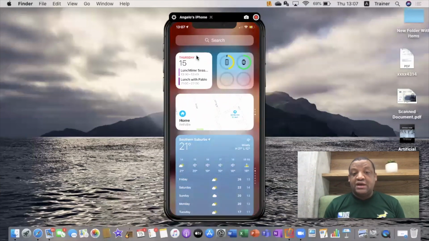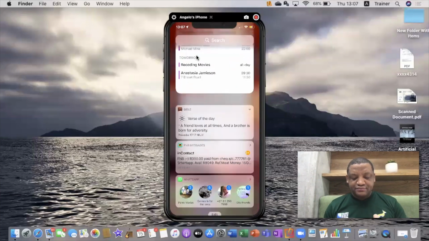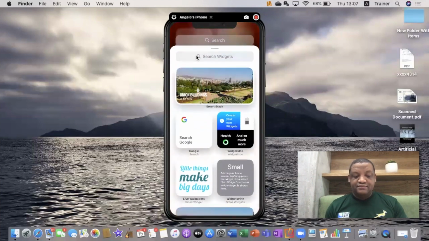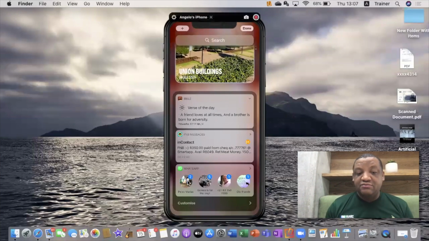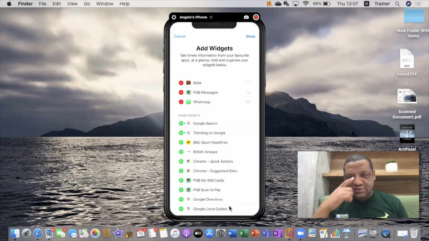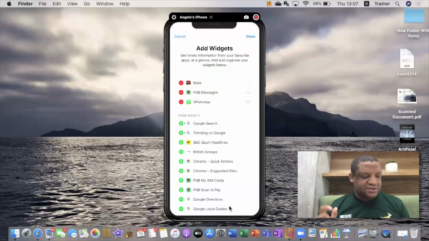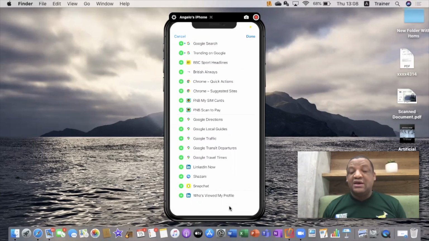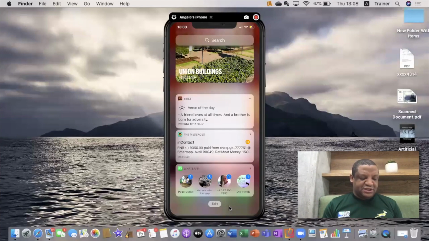If I scroll all the way to my widgets side panel, right at the bottom, you will see that there's an edit button. If I tap on that edit button, which will put it into edit mode, and I scroll to the bottom, you'll see that it will give me the customize option. So if I tap on the customize, I can also add in my WhatsApp, and it gives me the option to go to the FNB messengers as a widget and so on. And you can add in some of the other apps that you might have. Not all of them are available at the moment, but remember, this is a totally new UI on the iPhone. So now things will, of course, progress, and more companies and more developers will make widgets specifically. So that is the other option that you have.